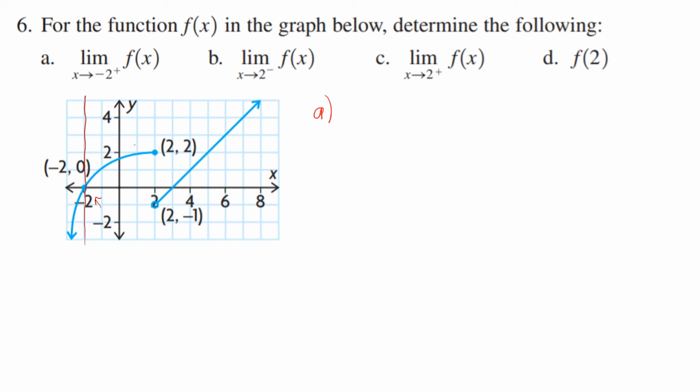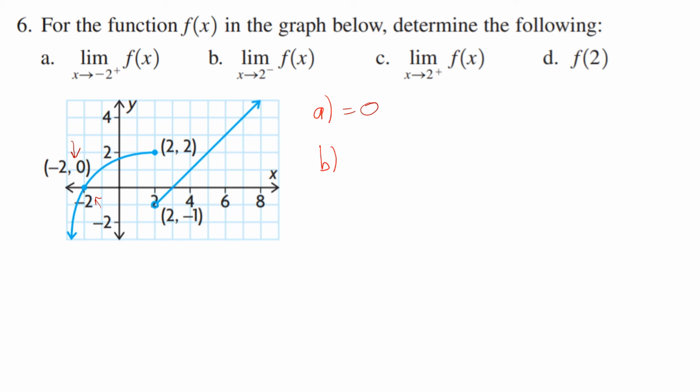If it's coming from the right side over here, then it means my value is this one, and my y value is already given over here. So my solution would be 0. Remember in the previous questions, what we did is plug in whatever the x approaches is given. So let's say -2 in this case, and we would be plugging it in to find the y value. So it's the exact same thing.